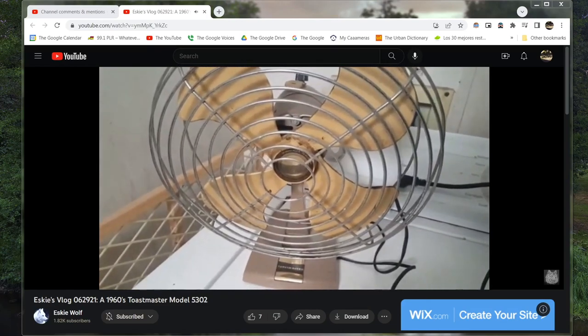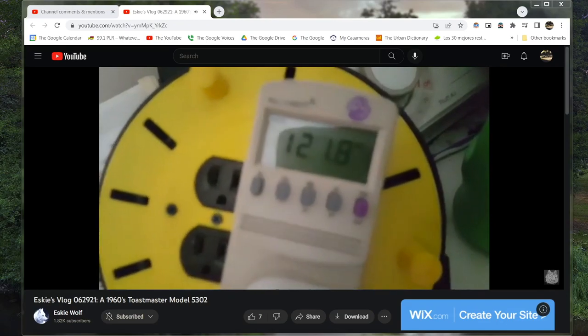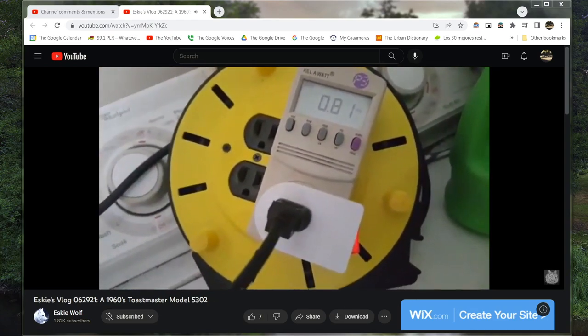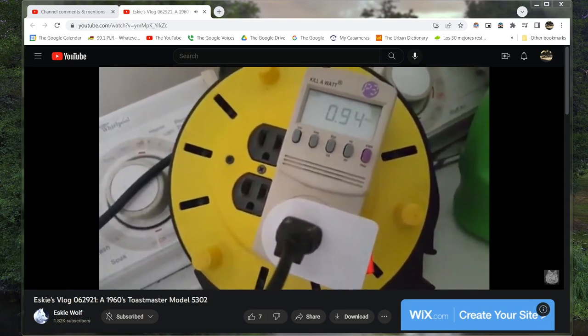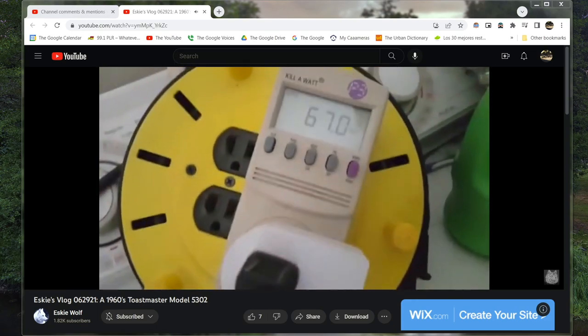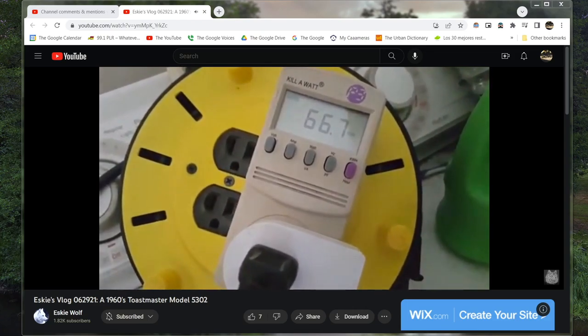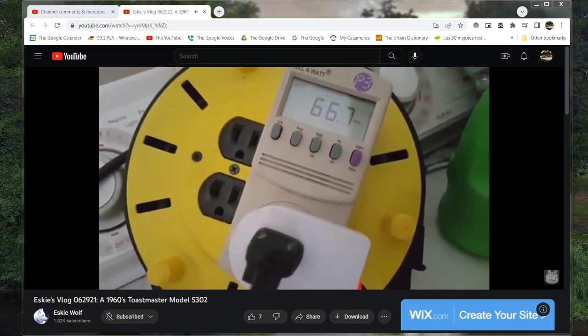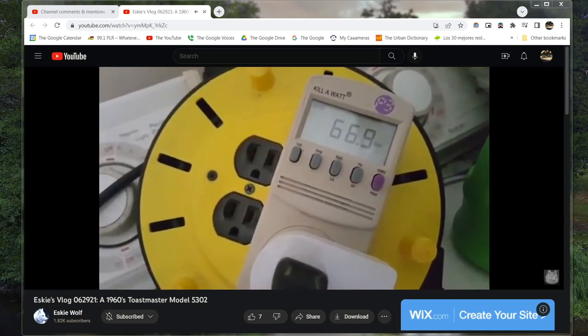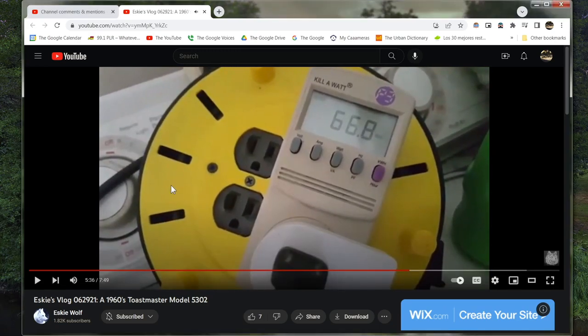This thing is rated for 55 watts at 115 volts. I'm running 121.8 in the house right now. We'll put it to amp and we'll cut it on high. That's running a little high. But also, like I said, 115 volts at 55, 121 at 56. That seems pretty normal to me, because these are old enough to be rated at 115, so you're looking at almost a 7 or 8% increase, so I don't think that's a concern at all.